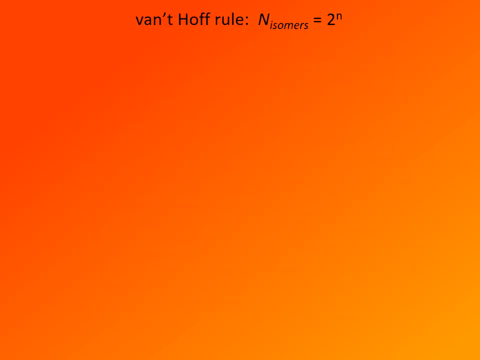That brings us to Van 't Hoff rule. Van 't Hoff rule states that maximum number of isomers is 2 to the power of n, where n is number of double bonds. So diene has 2 double bonds, which means that maximum number of isomers is 4. There could be fewer than 4 if there is symmetry present in the molecule. We have seen on the previous example of 2,4-hexadiene that there was symmetry in the molecule because each of the double bonds had the same set of substituents, and that reduced number of isomers from 4 to 3.